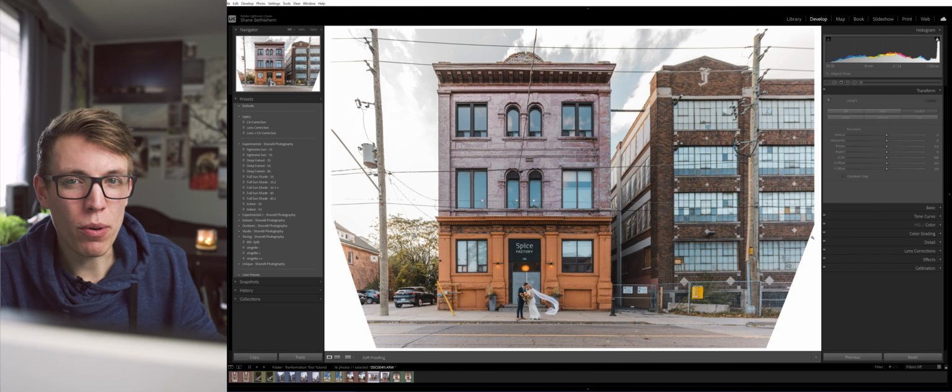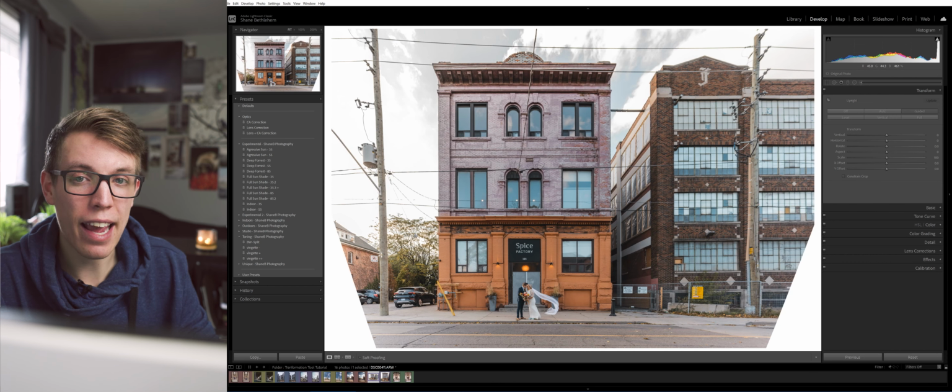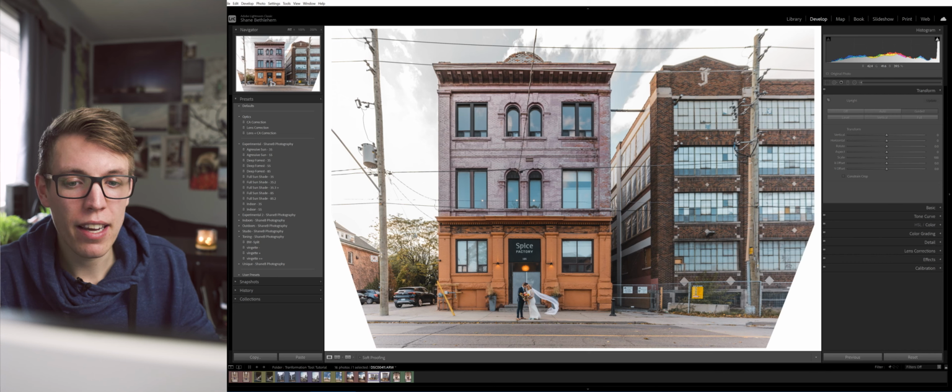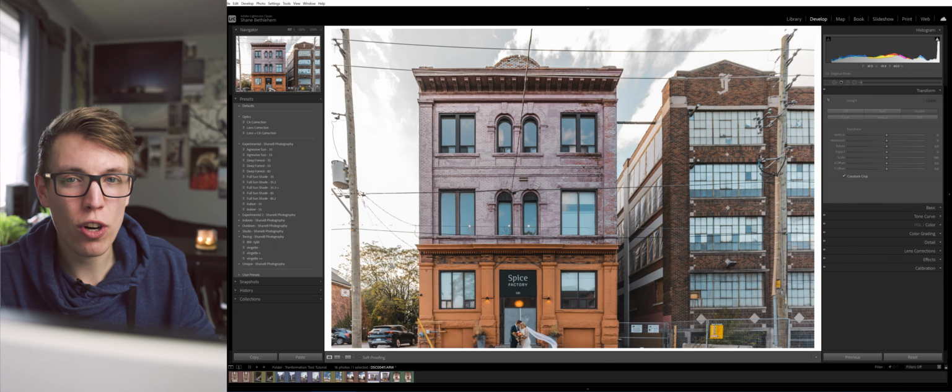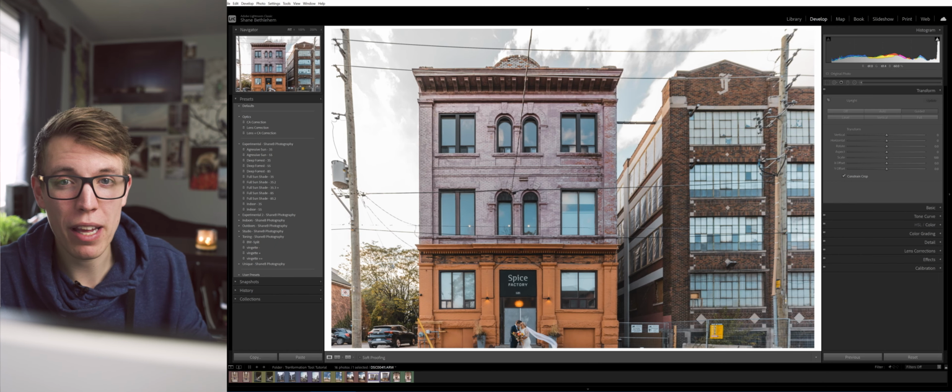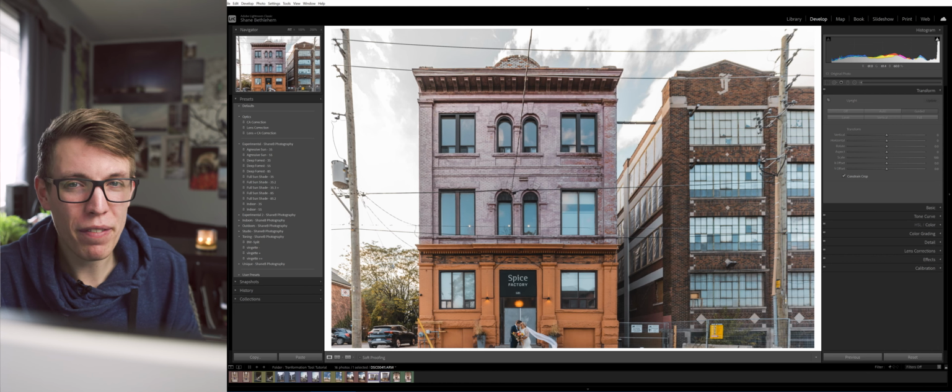One thing that you might have noticed is that in the corner of the images, we're getting these massive kind of white voids, because as we're adjusting the edges of the image, it's going to require the image to be cropped. In order to compensate for this, Lightroom has an automatic mode where you hit Constrain to crop, and it's going to crop the image to the original crop that you had, but it often does a terrible job at this. So if you simply open the crop tool, you can adjust it again to something a little bit more reasonable.